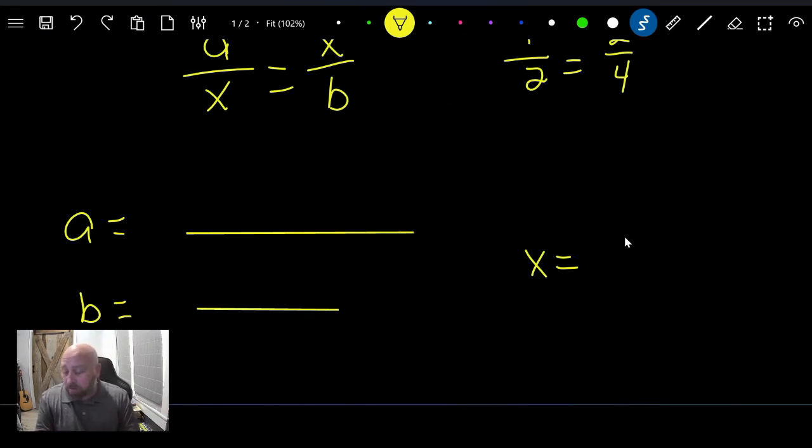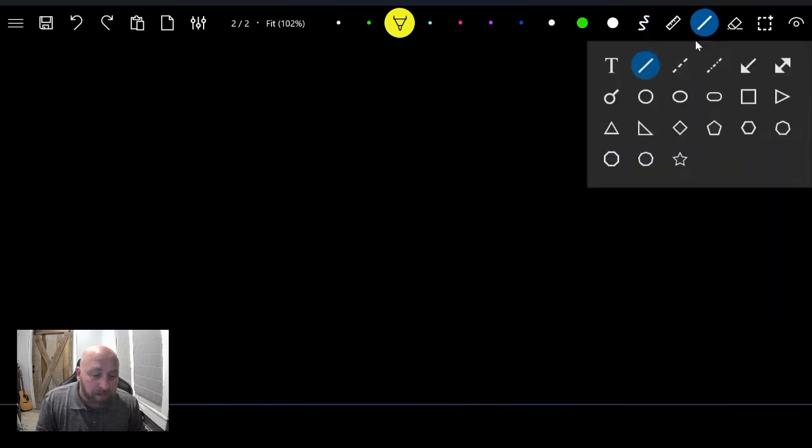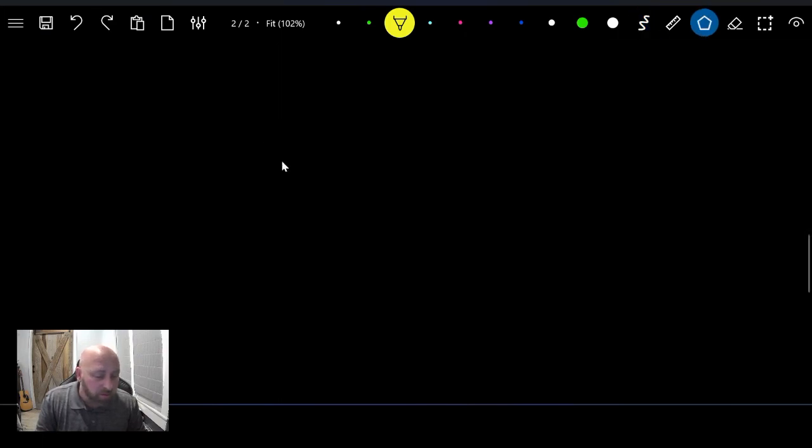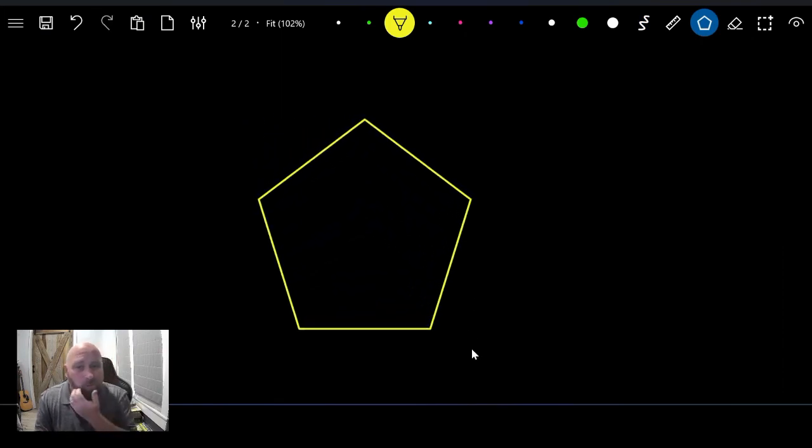All right, let's do 5.15, transforming a given polygon into a triangle, real quick. I'm not going to take a lot of time here, so don't worry about that. I'm not even going to do the construction. I'm just going to show you the steps to the construction, and we'll go from there. So here is our polygon, and we want to transform that into a triangle. How are we going to do that?